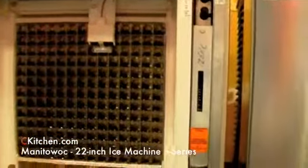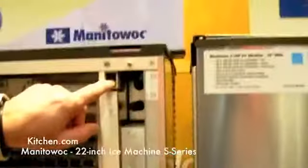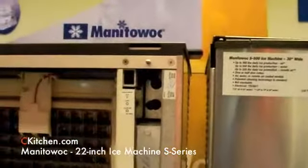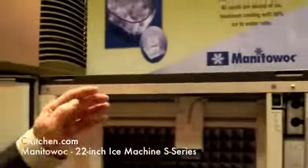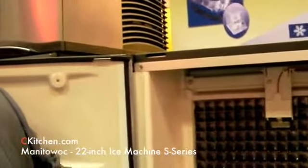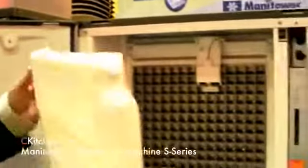Cleanability on the ice machine is very easy. Pour your cleaner into the sump trough, take your switch, push it down into the clean cycle, wait 40 seconds, flip it back up in the ice. Your cleaner then will clean the machine. The machine will then go through 3 cleaning cycles, 6 rinse cycles, and then siphon the cleaner down the trough automatically, and then put itself back into the freeze cycle. So it's a very simple process.